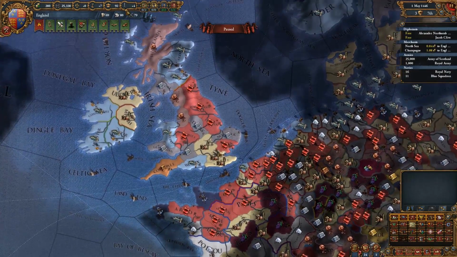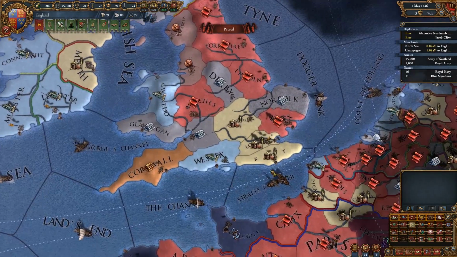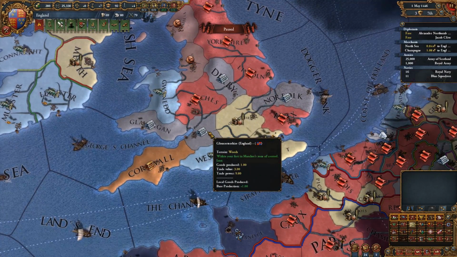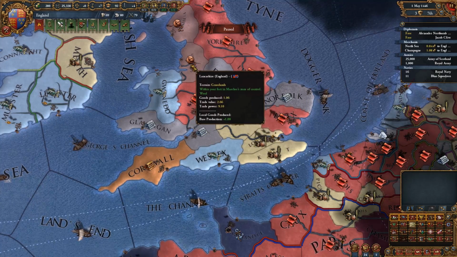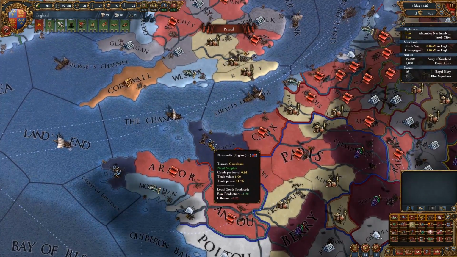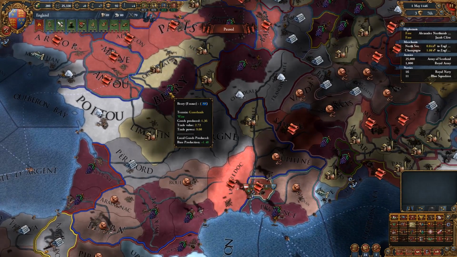There's a lot of different trade goods. You can see instantly, if we're looking at England, which is where we are, we've got grain, we've got fish, we have iron, we have copper, that is cloth, we have wool as well. There's a few more things around. There is naval supplies, there's salt, there's wine.